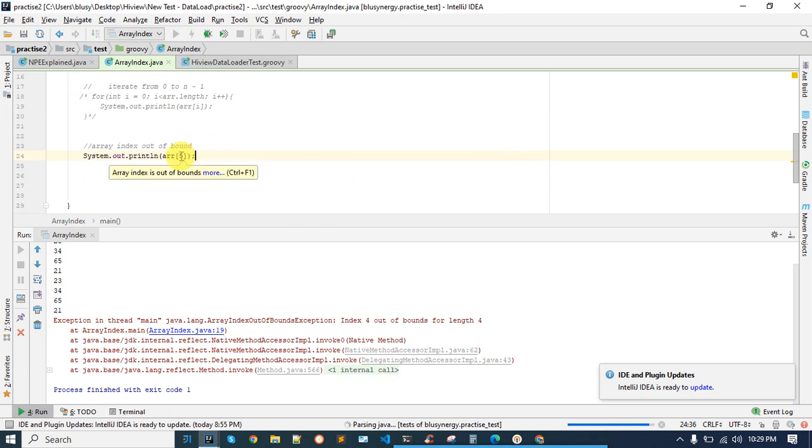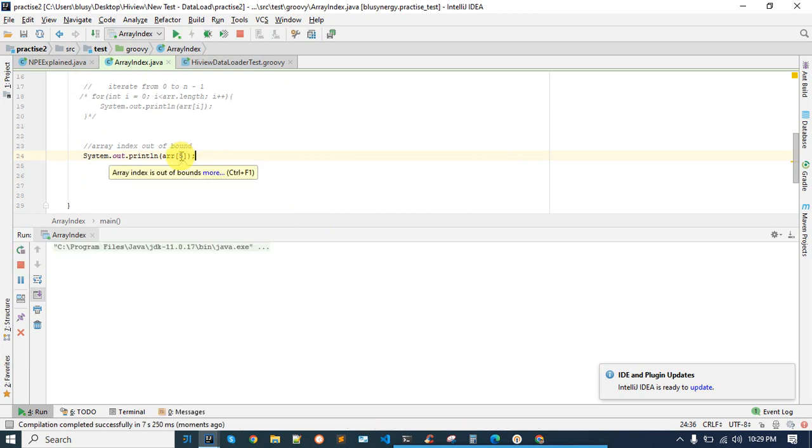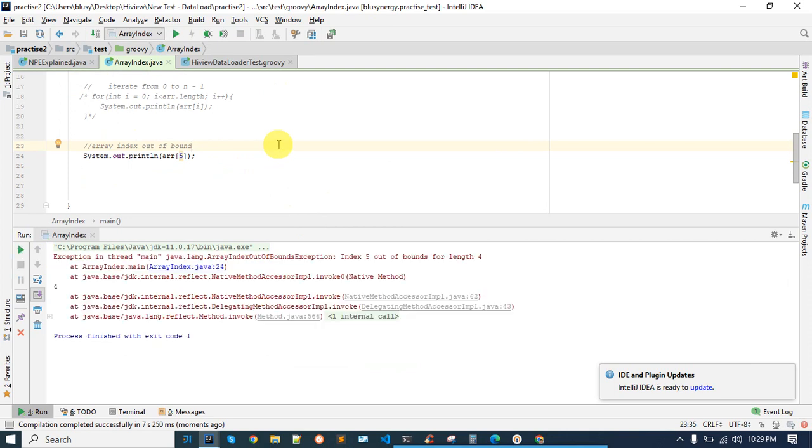Even in the warning, it says array index out of bound exception. So let's see what it returns. It says array index out of bound exception, index 5 out of bounds for length 4. The length of the array is 4, but we are accessing the fifth index, so it is saying that it's not possible because the element doesn't exist there.